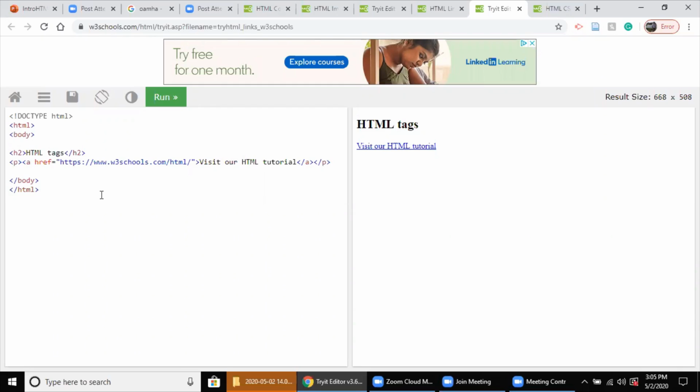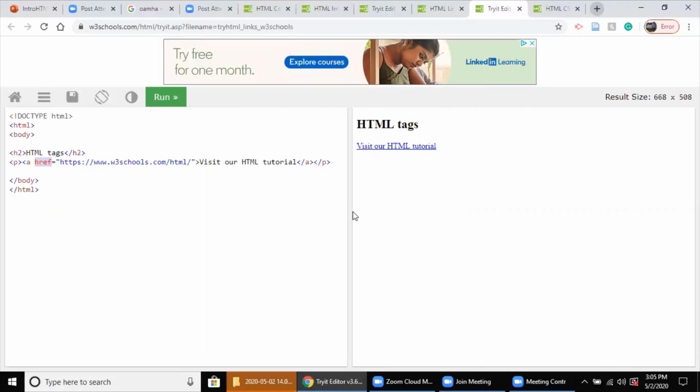And now, do you see, whenever we want to include the path to another page or to link to another page, the code is href. This is very important in the context of HTML, because whenever you want to insert a link to another page, you use it. For example, if you go to the DoSpace website, you see there are so many links. Click here to go to pages. Click here to go to videos. Click here to go to audios. Click here to go to our daily schedule, monthly schedule.